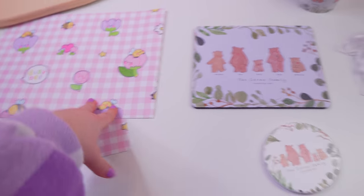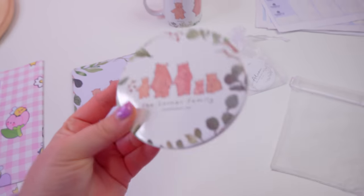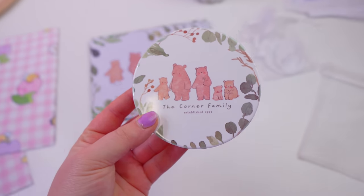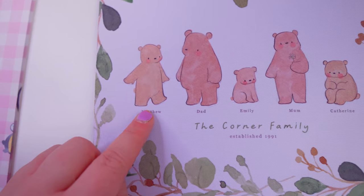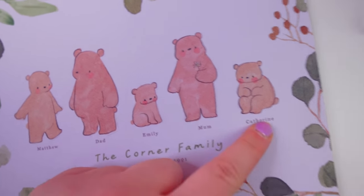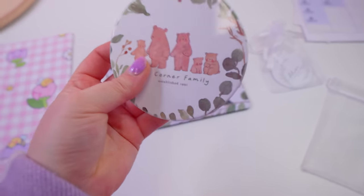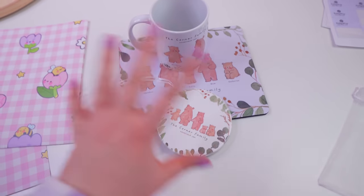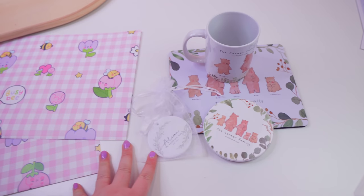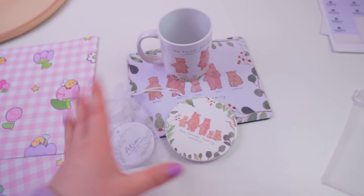So instead of wasting paper and wasting products to take photos of these to list on my Etsy, I actually made a bunch of stuff up for my mum for BABYBLUU, so you can actually purchase these on BABYBLUU, my second business, which Dean actually runs. And yeah, this is us, Matthew, Dad, Emily, my mum, and then me. And I also have a mug, too, and a coaster, a ceramic coaster, and also one of these ornaments, because I needed to take some product photos and I hate wasting things, so I thought instead of wasting them for the product photos, I would do some things that could actually be reused.